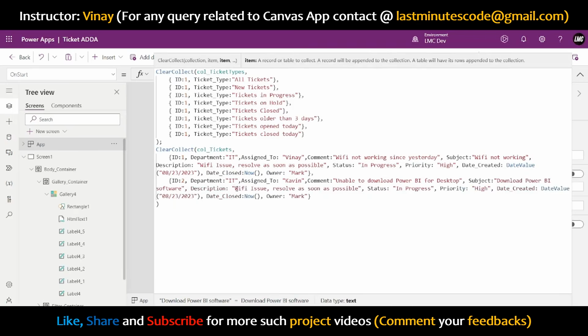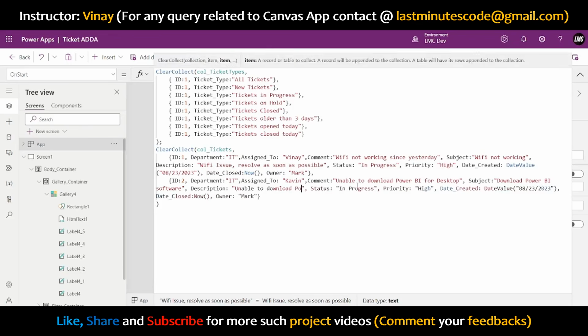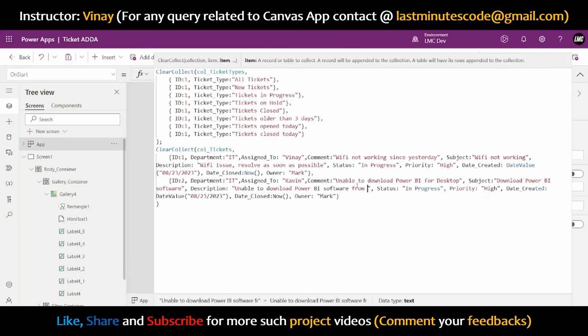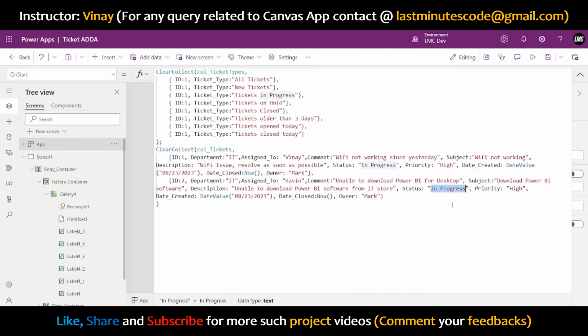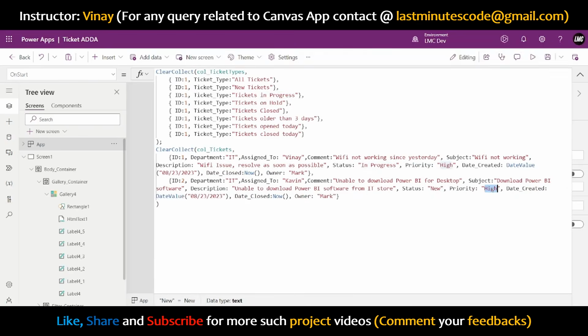Description: unable to download Power BI software from IT store. Status, let's say new, priority maybe low.